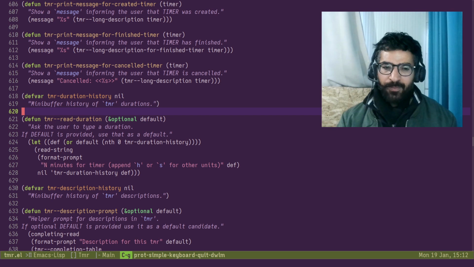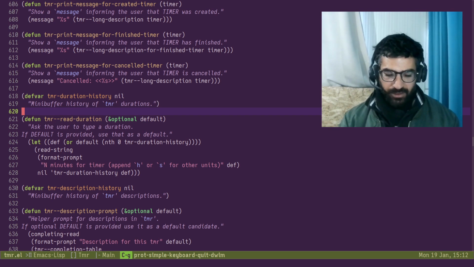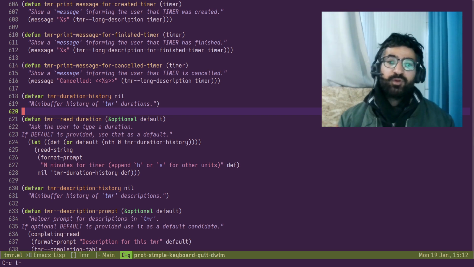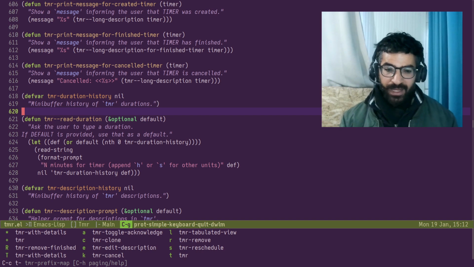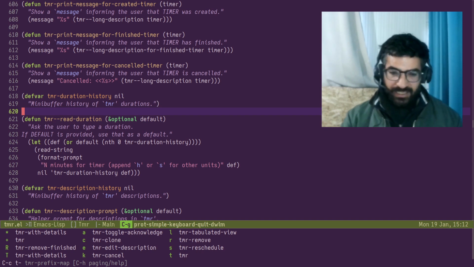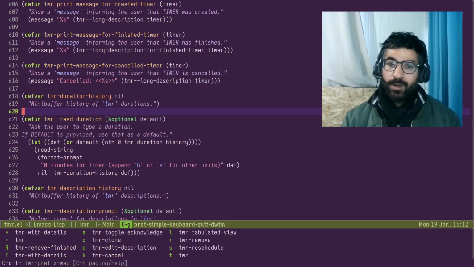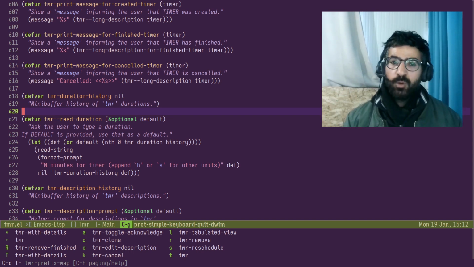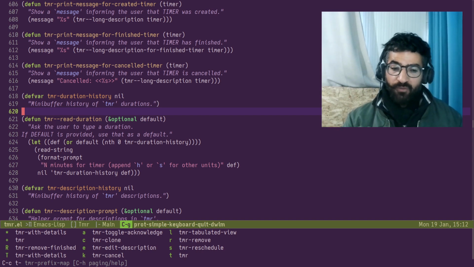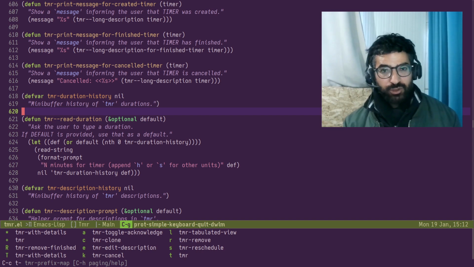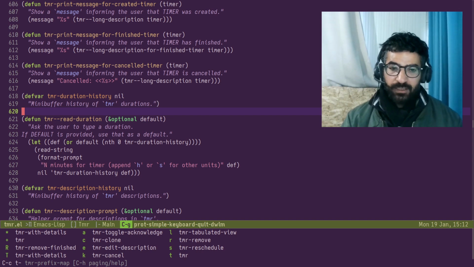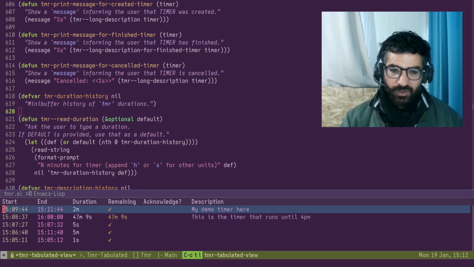Now, since I am here, let me now do another thing. Control C and the letter T is the prefix key I have for all my timer commands. So you see all the timer commands over here. You can just inspect this with the help of the built-in which-key mode. So you get to see what are the available key bindings that complete this sequence of keys. I don't need to go over each of these, but the point is that you can add, remove, reschedule a timer, and do the tabulated view. Me personally, I really like the tabulated view because it's easier to reason about what I am doing.